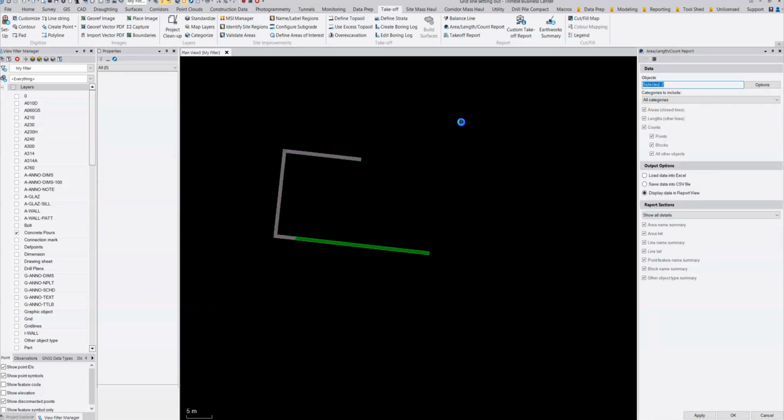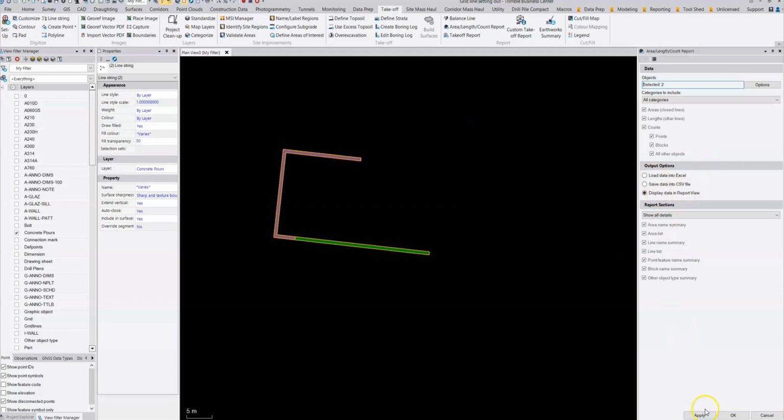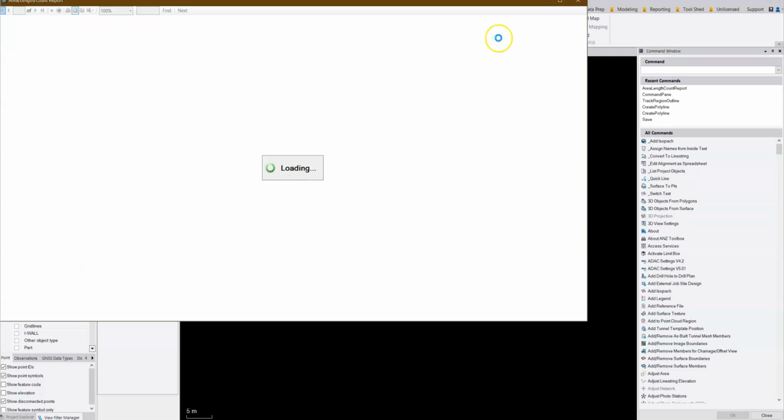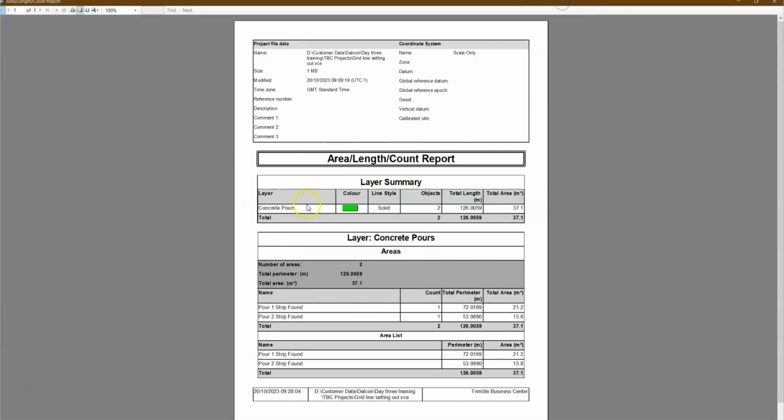I'm going to select these two, and I'm going to choose here to just load it into the report view, and we can just hit OK to that. And you can see that it's loading up our report. And we can see that concrete pours in total are 126 square meters, and they make up of the pour 1 strip found and the pour 2 strip found in there, and the total is 126.